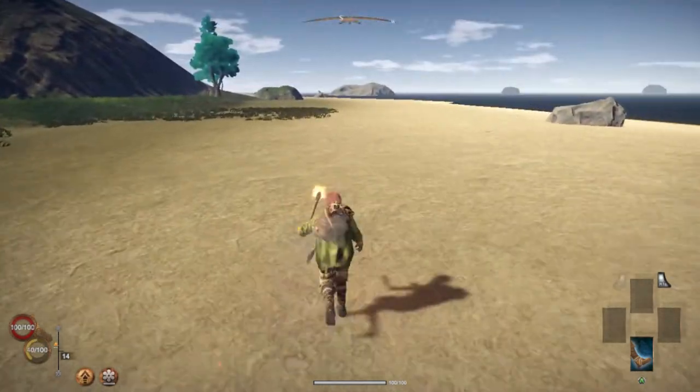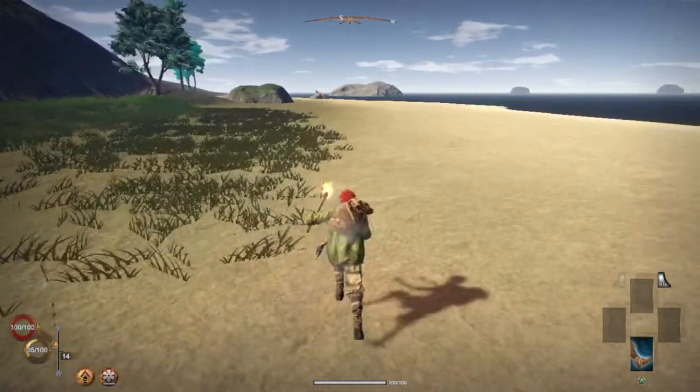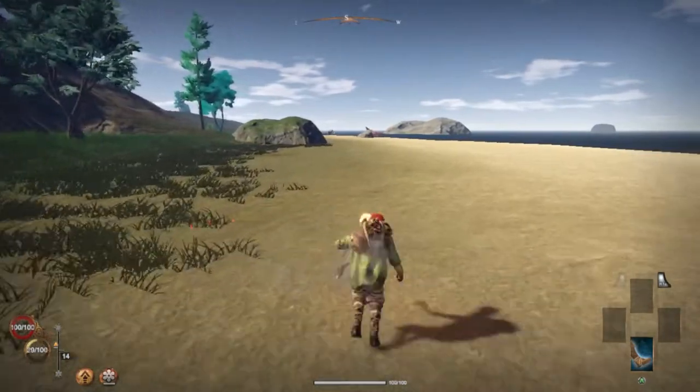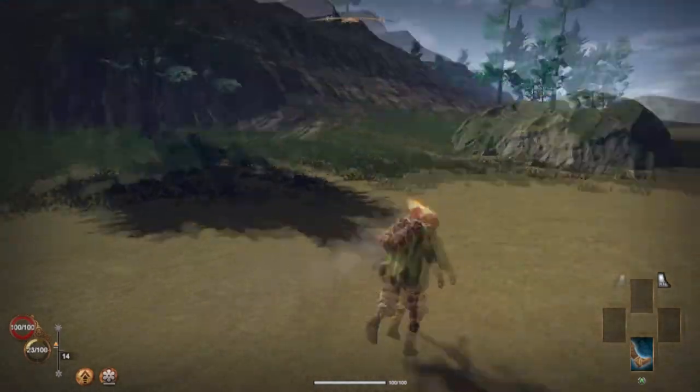For some reason, drinking the water is not helping my stamina. Does it have something to do with me having invincibility enabled? I'm not cheating, I'm just messing with stuff. Okay, that just makes it sound like I'm cheating.